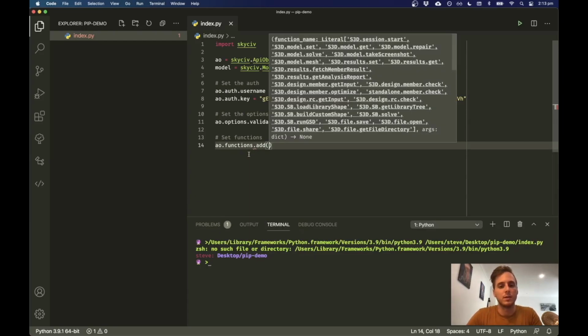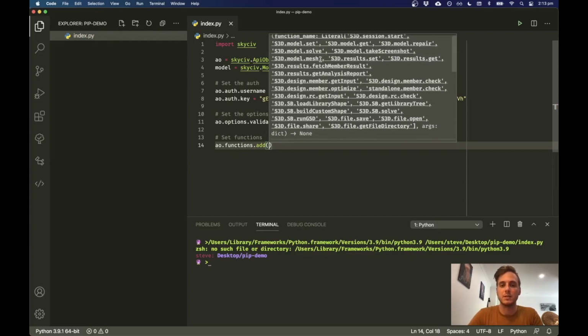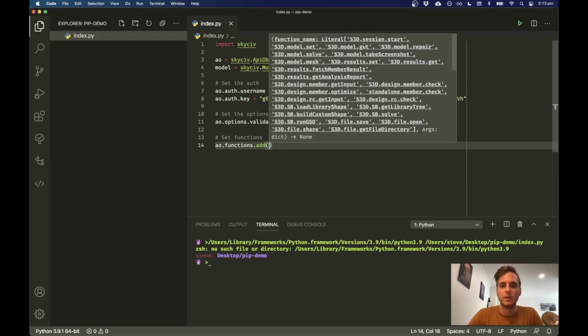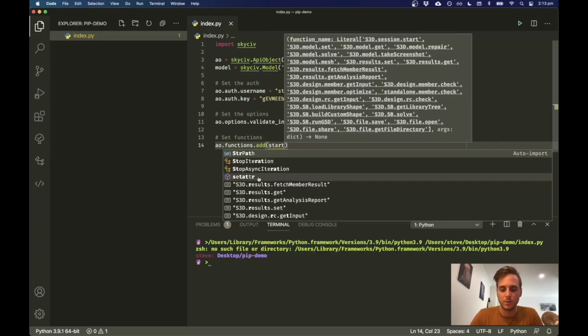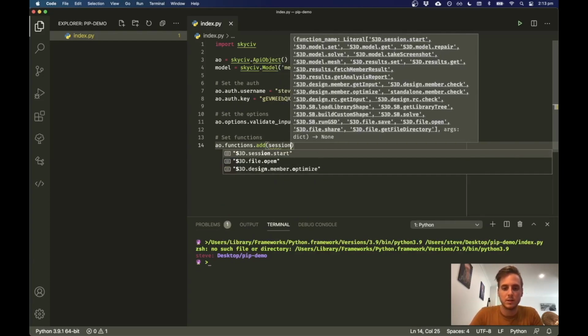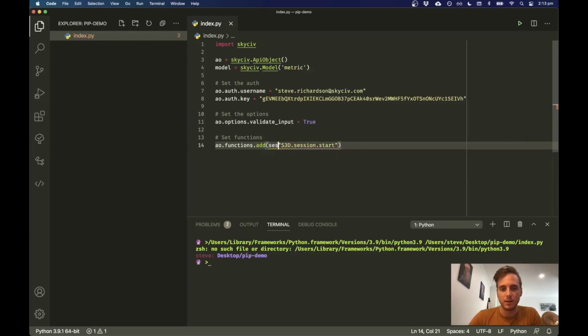So you can add, and this is what I meant by there's a lot of different functions that you can include. It's one of these ones, and this is where Pylance will come in handy, especially as it gets better. Control space, and you can see them all show up here. If I type in session though, there we go. So there's the session function, so I can click that, and again we get that bug.